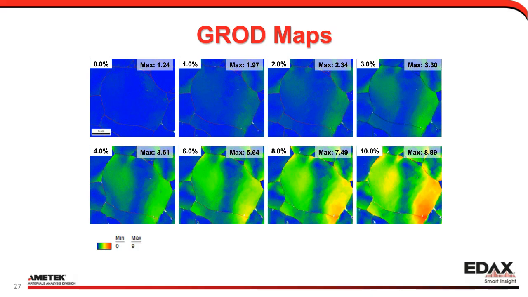And so you can see kind of a band in the center of that large grain at the center of the scan area we're looking at here is quite close to the average orientation. And then as you move to the left and the right of that, you can see rotations away from that average orientation, kind of suggesting that the grain is bending away from that central orientation.